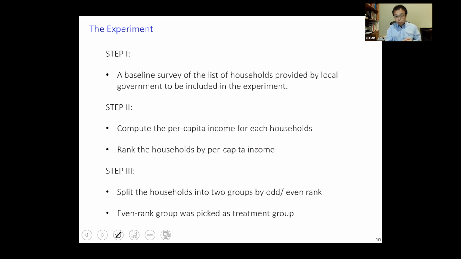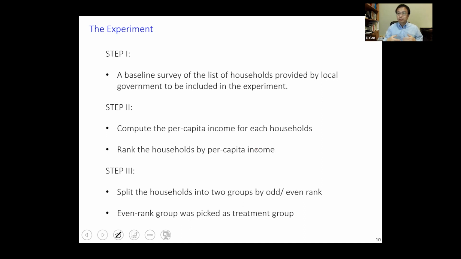But after that, unfortunately, the local government stepped in and they looked at the control group and they told us that the low income part of this control group, they think are very, very poor. So they wanted us to put them back into treatment, give them money. So we actually had a swap of the poorest control group people back into treatment and some of the treatment group back into control. So it's no longer random in that sense. Treatment-wise, it's no longer random, but we do have the data knowing who we intended to treat, so we can use intent to treat as a measurement rather than actual treatment.